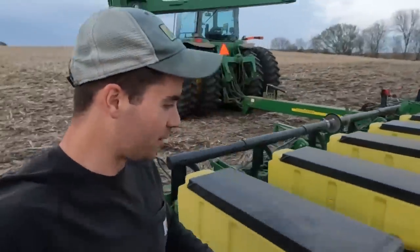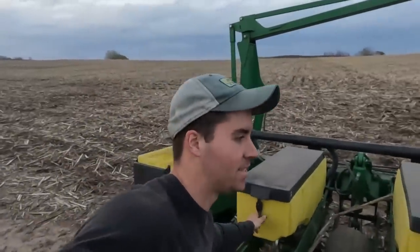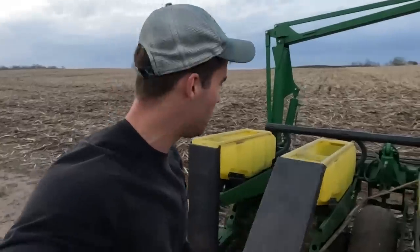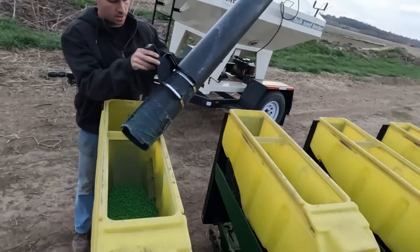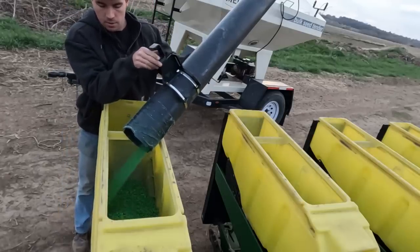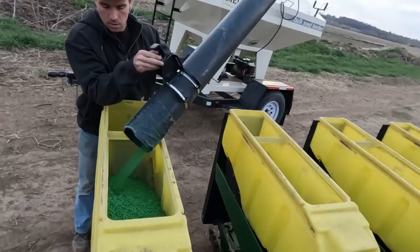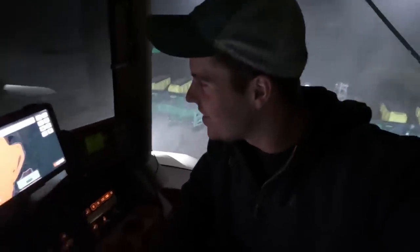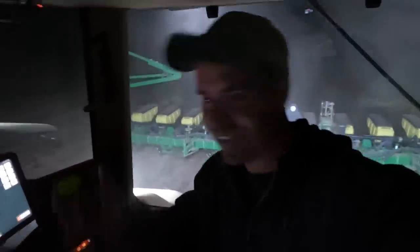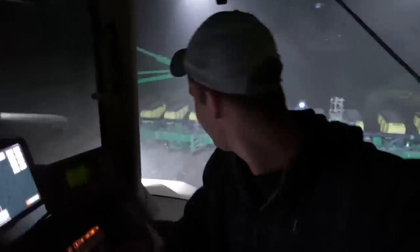I did my math a little incorrectly - we're actually running out of seed. There's a little more acres to this field than I thought. It's gonna be close. I kind of want to run these out because I'm switching to different maturity beans on the next farm. We are on our last pass here, it is 9:15 at night. Sometimes you just gotta fill that thing full and go and say screw it if there's something left over.